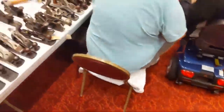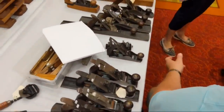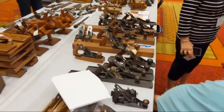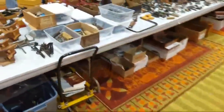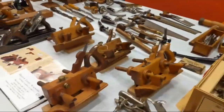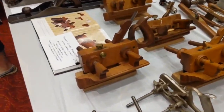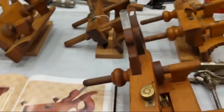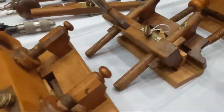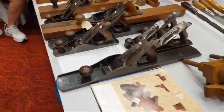Come around this way. Well, I'll keep it up here then. Some transitionals down there. Let's come around this way and take a look at some of those transitionals. Oh, I got these old plow planes. Oh no. There's another table over there with a whole bunch of plow planes I want to take a look at.